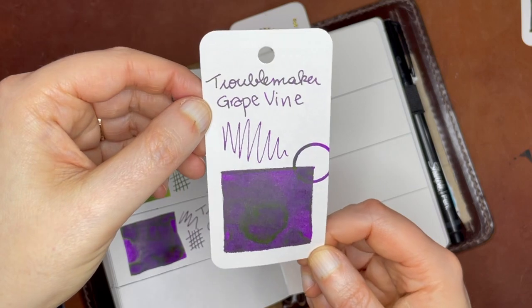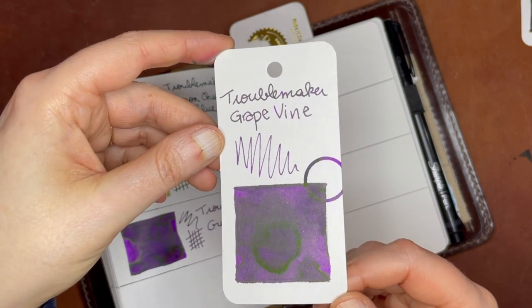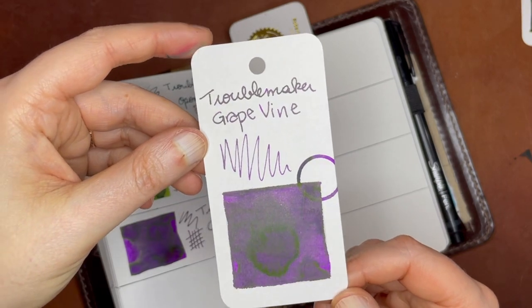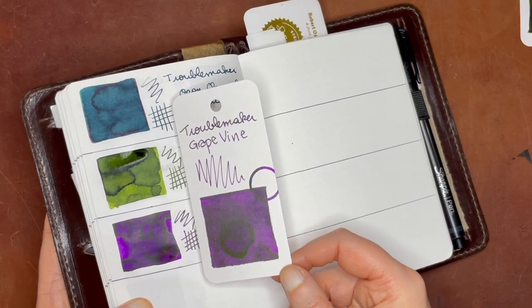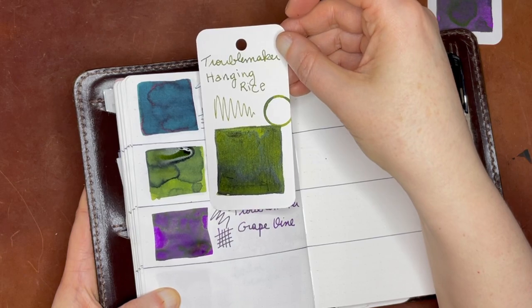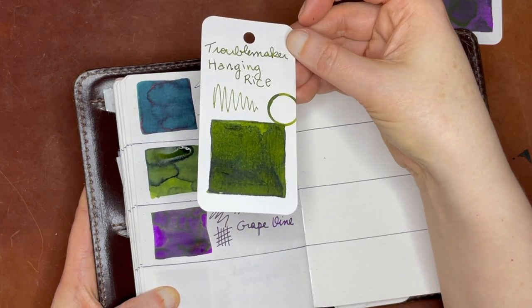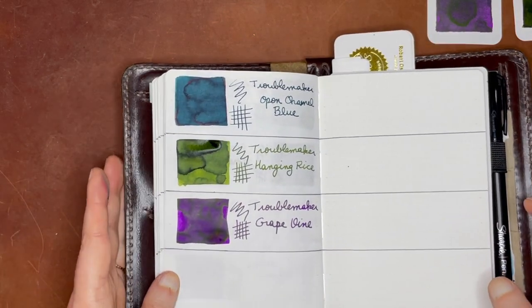And I think this one's dry now too. I'm going to stuff dry so fast here, especially as it gets drier towards the winter months. But I definitely think with all of these, you're getting a little bit of a different color in the different paper. I don't think I really compared those very well. But like this, it looks darker on this paper as opposed to this paper. But there you go. All right, that's all I had for you today.